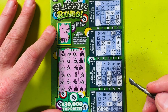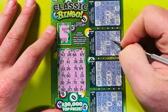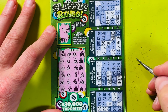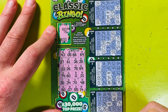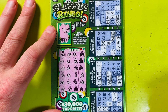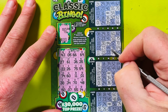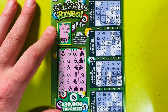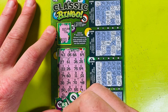Yep. G50 on the diagonal. Just need O62 to get through there. G50, one more. Oh, down here. G55. Okay. Last four in this ticket. We've won $5 back already, it looks like.